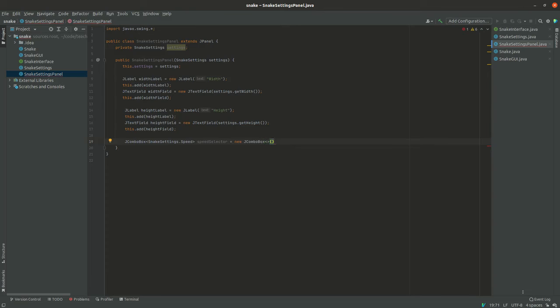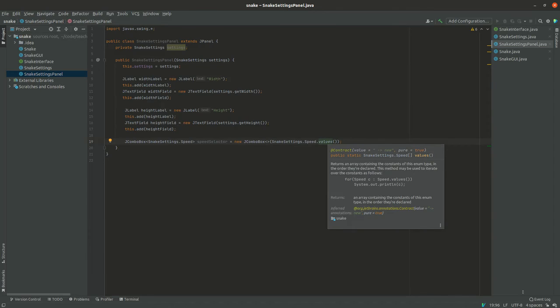And I think we can just leave those blank. Now the way you get the values of an enum in an array is the name of the enum dot values. It's a built-in method in all enum classes. Let's look at the docs for that really quick. Returns an array containing the constants of this enum type in the order they're declared.